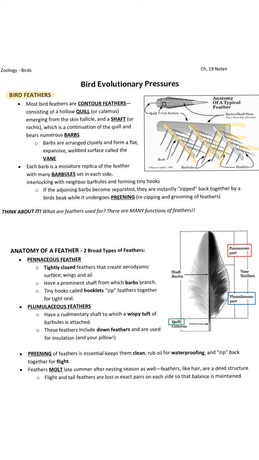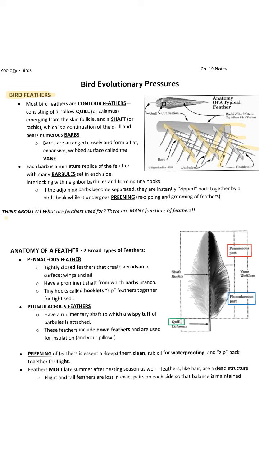So one of the things that birds will do is preen. When you see a bird preening, what they're doing is taking their beak and kind of messing with their feathers a little bit. But one of the things they'll do when they're preening is rezip their feathers, because they don't want gaps in their feathers, as that would hinder their flight.